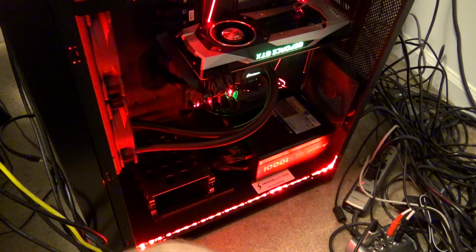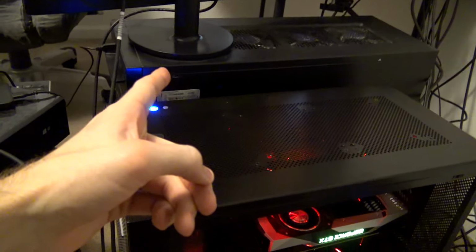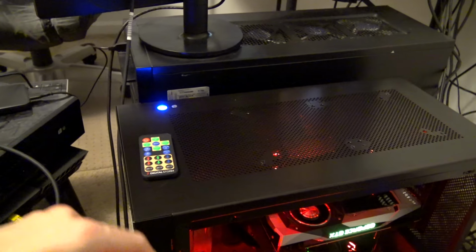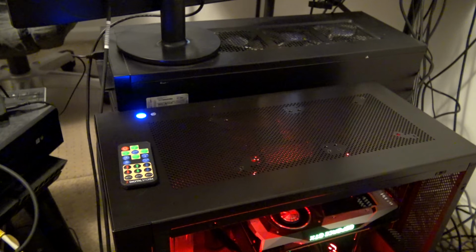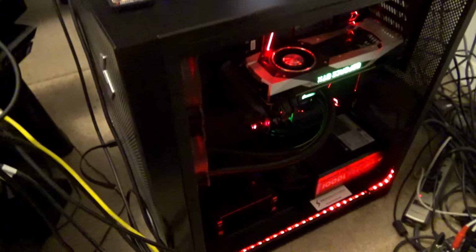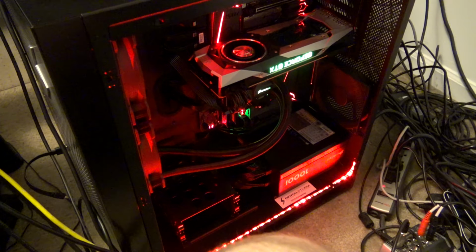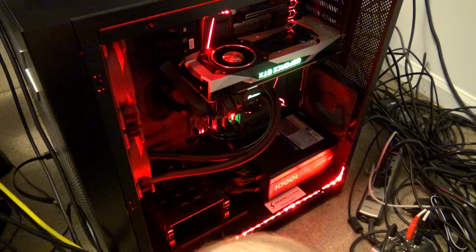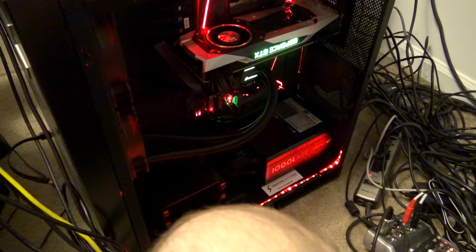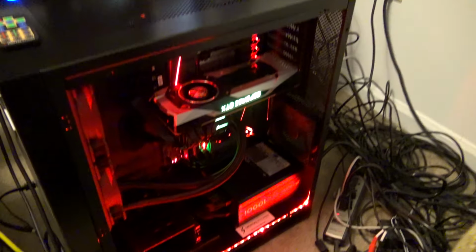Big shout out to Digital Storm for hooking me up. Everything, dude, I gotta say, man, building this last PC, I put some new stuff in there and I Frankensteined this one over here. But I gotta say, it's pretty convenient just having something show up and working, and not having to troubleshoot an RMA or bad RAM. My last build was a disaster. I had a faulty motherboard and faulty RAM. What luck is that?